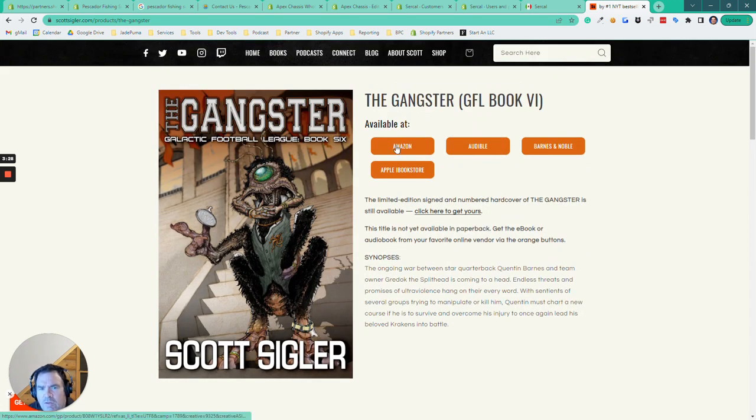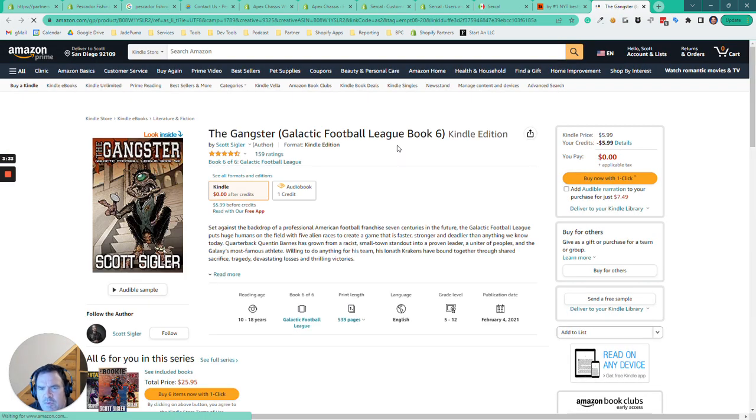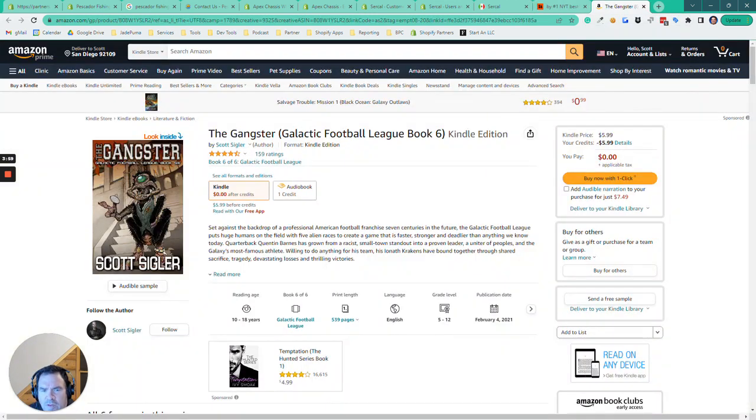Now let's click on the Amazon link, because I like some of the things that Amazon's doing with this book that we could leverage on the website, right? So the first one is these icons down here where it talks about the reading age. It's book 6 of 6 in a series, the length, the language, the grade level, the publication date, and there's a couple more of them. So these would be great little icons that you could add into the Shopify store pretty easily, and have some tags drive it or something like that to, once again, have more content and breathe things to life.